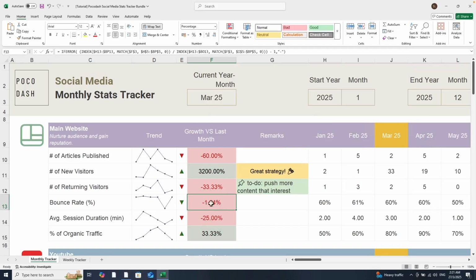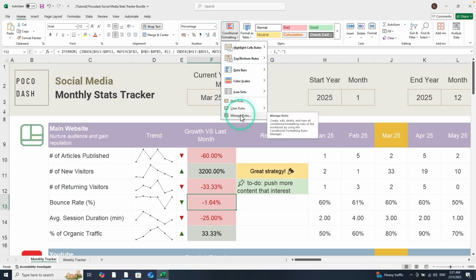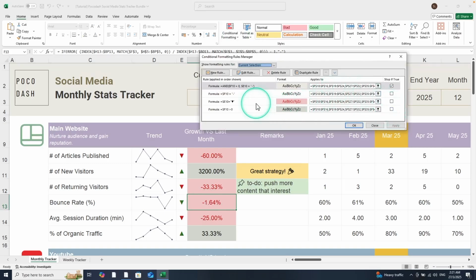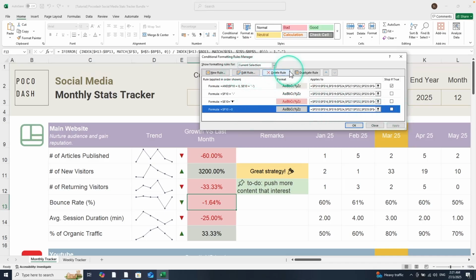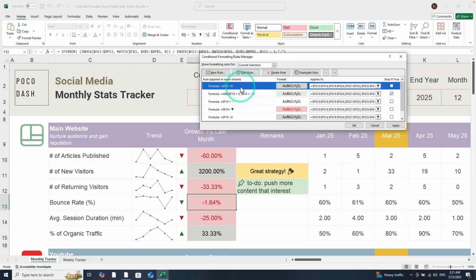Same thing we're going to do for the conditional formatting for the percentages. Use this. Duplicate the rule. Double click.